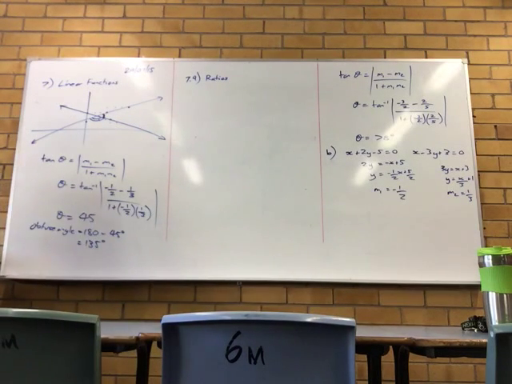Okay, the other concept that you need to know in this section of linear functions is ratios. Basically you are given 2 points and you need to find the point that divides the interval of those 2 original points into a certain ratio. The following formula determines a point in an interval that follows a ratio from either end. The coordinates of the point P that divide the interval between the points x1, y1 and x2, y2 in the ratio of m to n, respectively, are given by the following formulas. x is equal to m x2 plus n x1 all over m plus n, and y is m y2 plus n y1 over m plus n.